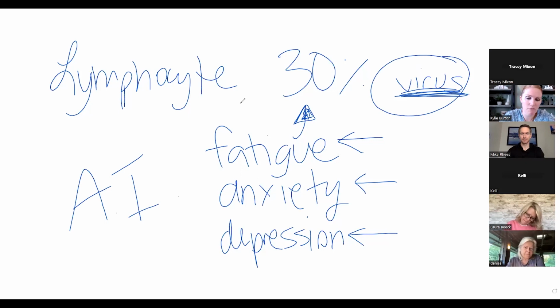Why does somebody in the same family get Hashimoto's at 47 and their daughter gets it at 17? Why does somebody in the same family get type 1 diabetes at 32 and their daughter gets it at 6? Because somewhere along the lines, the virus was active enough that it attacked the pancreas. And the pancreas stopped producing insulin.